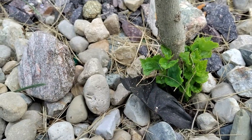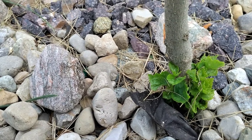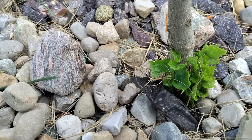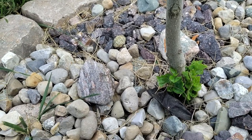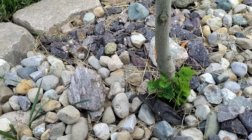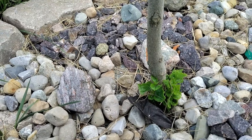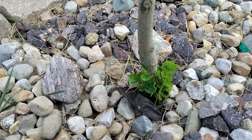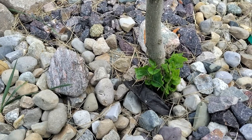I don't know if these are seeds that may have dropped, or if this is from the root ball itself. But based on how close it is to the actual plant, I'm thinking it's from the roots. So that raises another question, or something that I have to do. Guys, I cannot deliberately kill a plant. And so since I see that it is growing here, once we take it out, because I do have to replace it since this is a standard area, we're going to have to find a space in the garden to plant the rest of this, to see if it will spring into a tree for us.